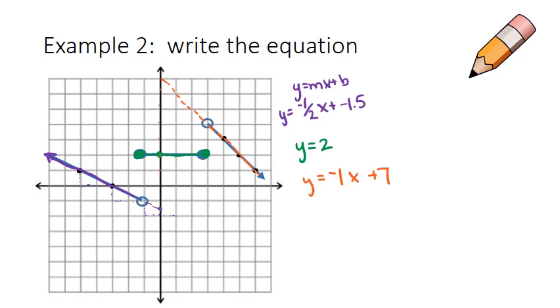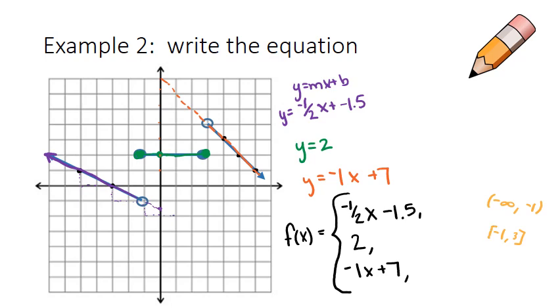Now we're not including those entire graphs, so now we have to use the piecewise. So I'm going to say f of x equals, and do a big bracket. And I'm going to rewrite all three of my equations from left to right. Next, they all need a comma, and now we need to look at the restrictions. So if it's helpful, I'm going to do the interval notation. So the purple graph goes from negative infinity all the way to the x value of negative 1. Negative 1 is an open circle. The green graph goes from negative 1 to 3. They're both solid dots. And the orange graph starts at 3 with an open circle and goes all the way to infinity.